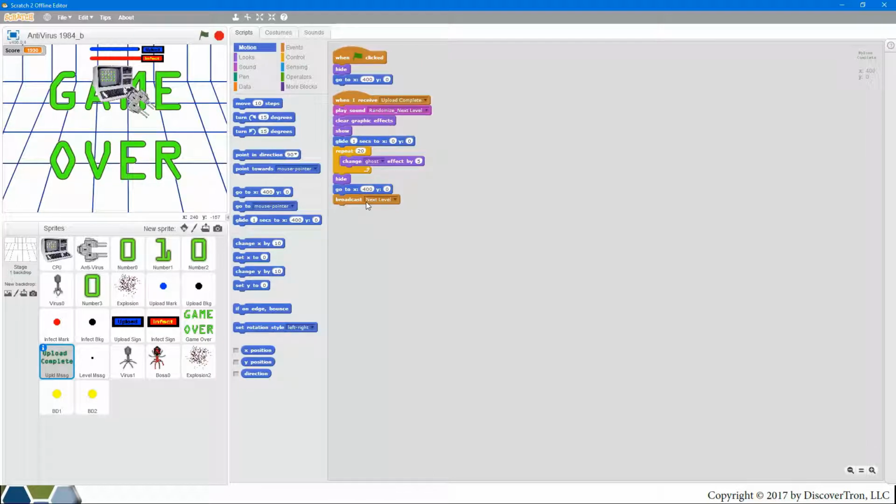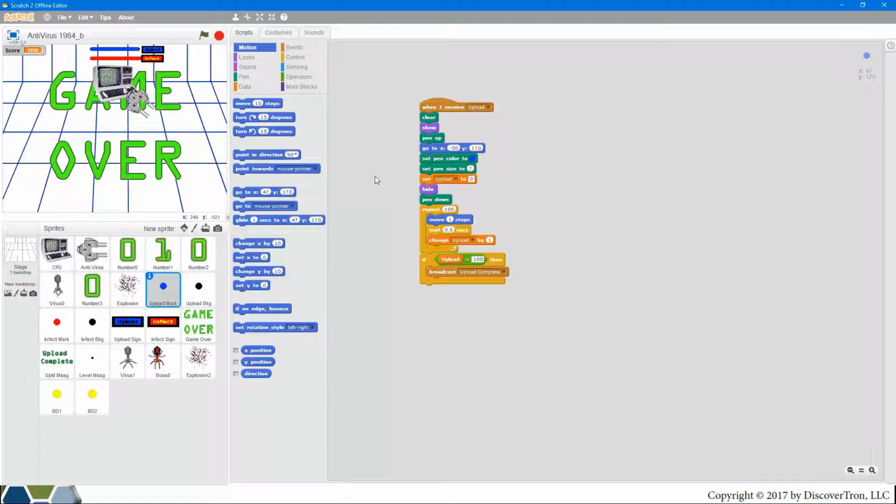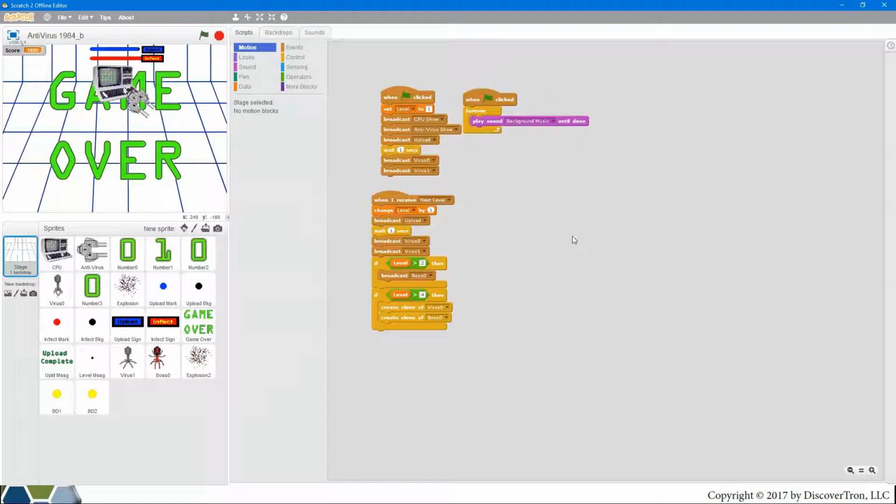So next level is sent from this particular sprite right here. So this piece of code, once it receives the message upload complete, which where does this one come from? Right over here. You can see it comes from right here, which is the upload marker. Okay, so that's a quick little tool on how to trace your way around with all the different broadcast messages. I show you that in Unit 18 in a little bit more detail, but I might as well show it to you right now in the video just to help speed up the process, because that's what we're here for, to make sure we learn quickly and effectively.